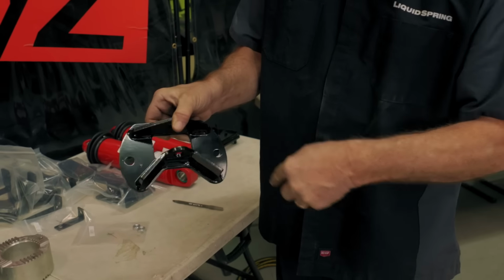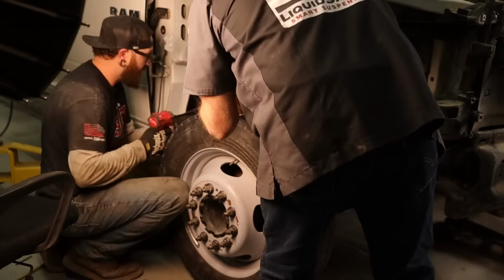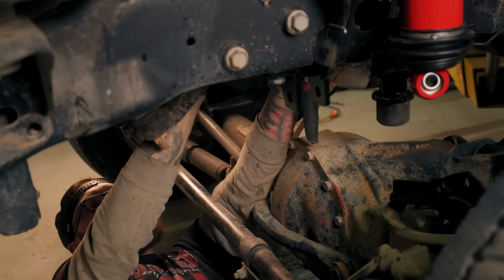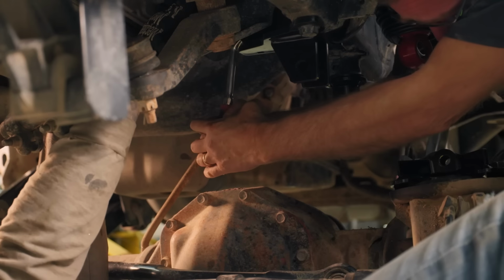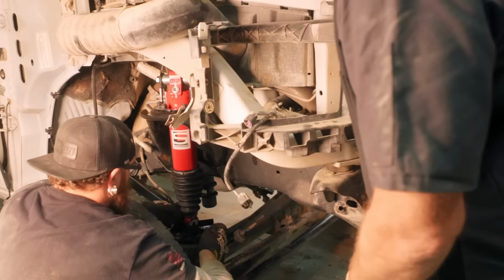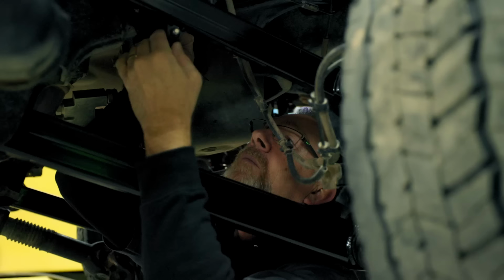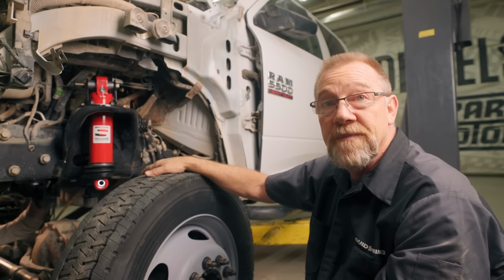So that's the lower strut mount. Right now we're putting on the track bar bracket. Once we get the track bar bracket up in there, then we'll lower the truck down and get the lower part of the strut into the lower axle clamp. And that'll get all of our front end back together. Then we'll work on hydraulic hoses and electric sensors. We're getting really close. So we'll have this front end together today, no problem.